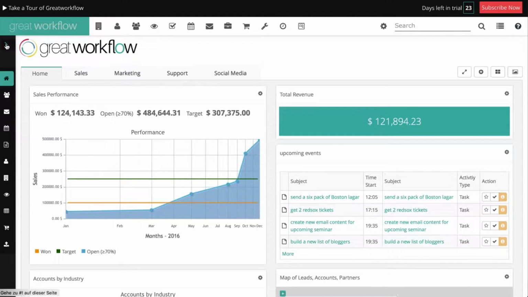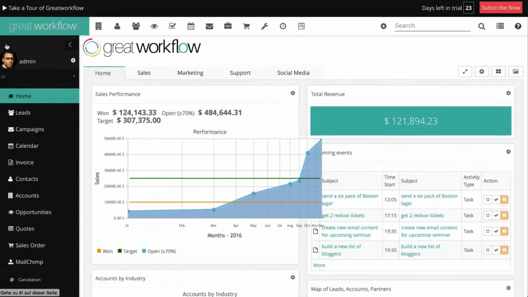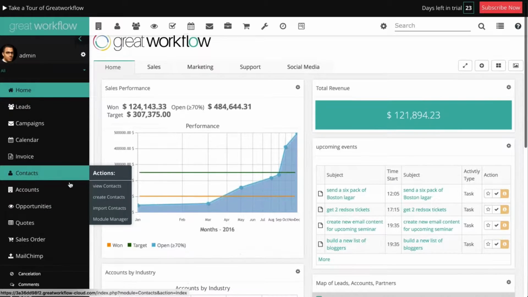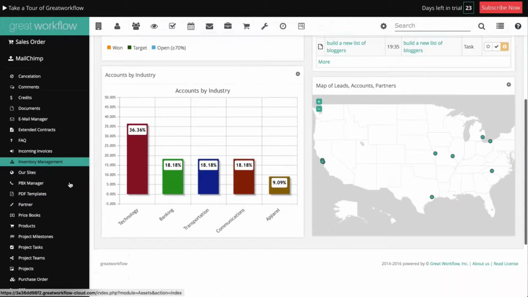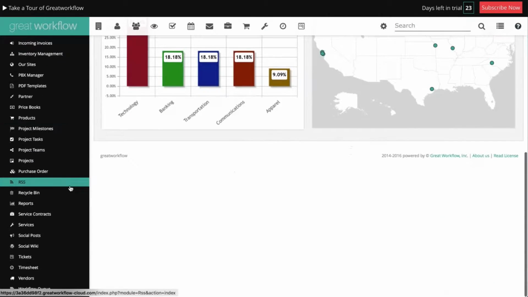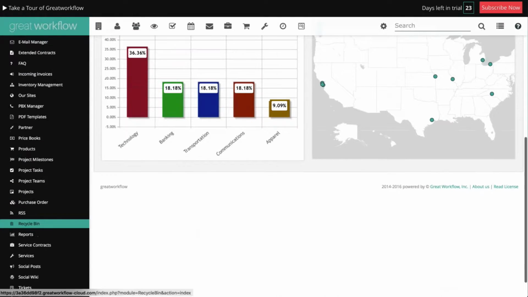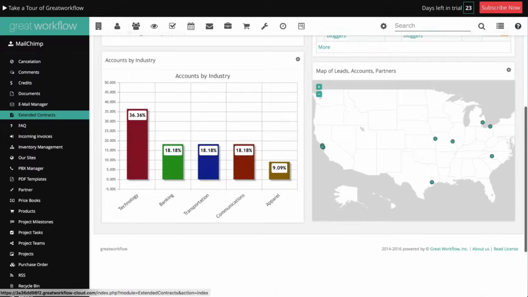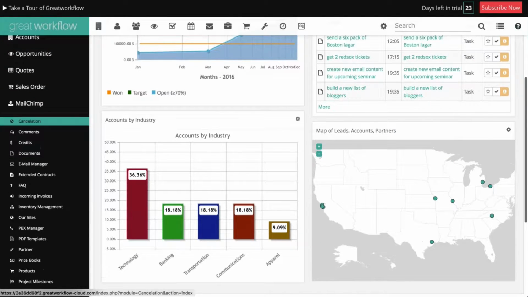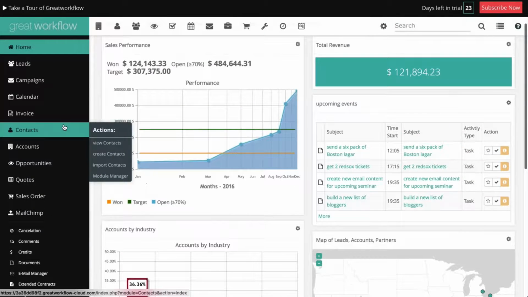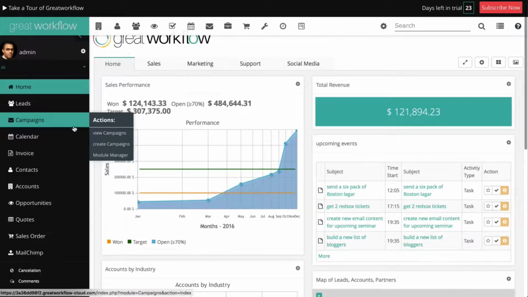And first of all, I want to show you what modules we have in the GreatWorkFlow. When you look up here, you see as an administrator, you get everything. You can set up projects as well as inventory management, as well as the sales orders or opportunities or whatever.